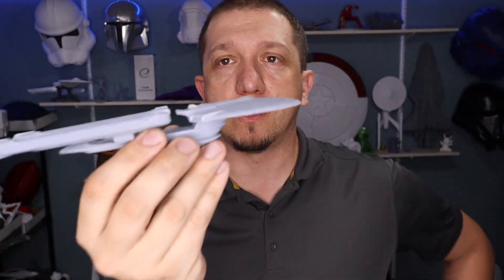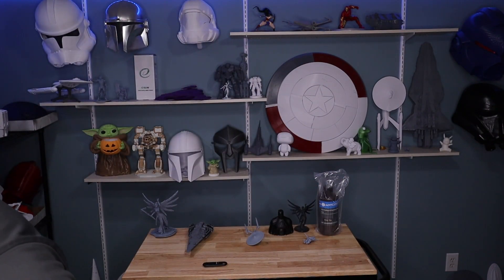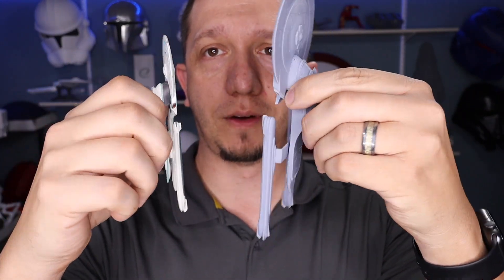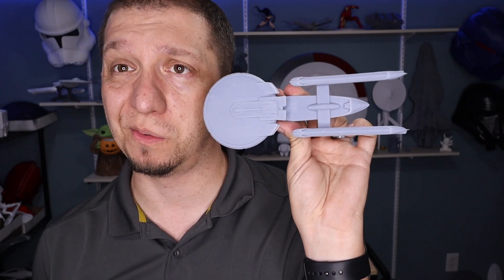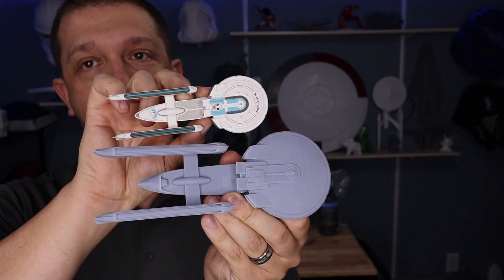You get very nice high-resolution detail. Let's compare: Eagle Moss versus the Photon Mono X. You go up to the 10-inch model from Eagle Moss, painted and shipped to you — you're going to pay close to $75 to $80 bucks. Probably about five dollars in resin to print the same thing. Huge cost saving, great thing. But again, time and effort also have to be taken into account. This is the smaller $30 version, but you guys can see the detail between the two — the detail's there, there's no problem with detail.